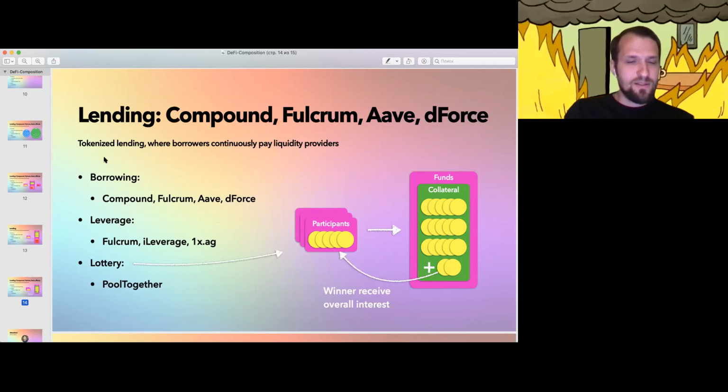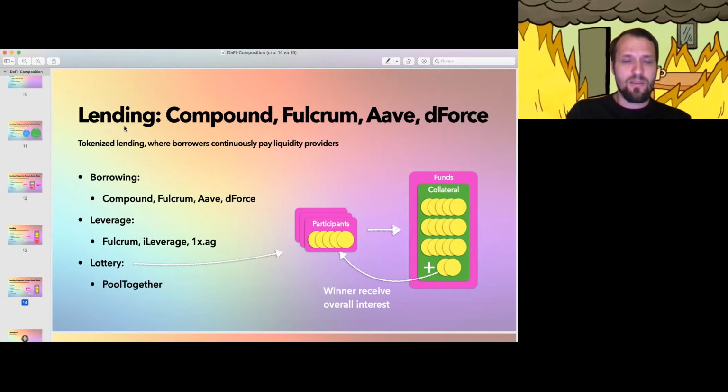Yeah, and next thing is lottery based on lending. Since your collateralized assets are always growing, the price of C Ether to Ether is always growing. Price of C DAI to DAI is always growing. So if you, for example, borrowed something, your debt is growing continuously. And if you collateralized something, converted your DAI into C DAI, you also earn on this, because those people who borrowed DAI pay APR to those who put in this liquidity, collateralized their DAI.